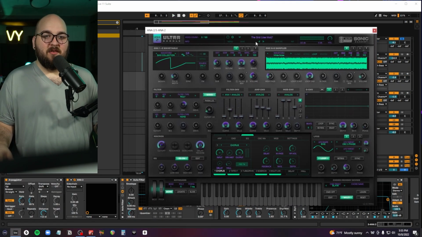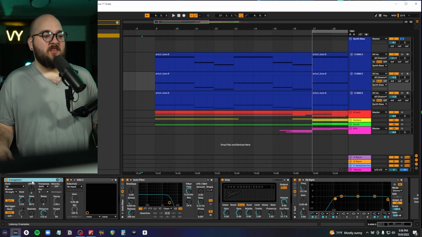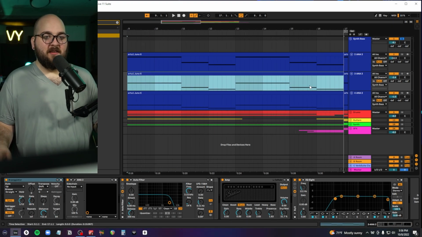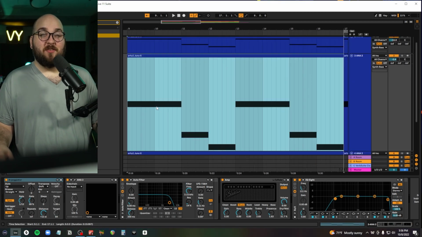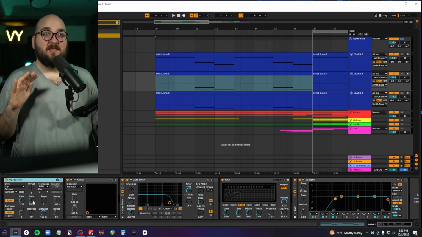I got this sound using this grid mode mod in Anna 2, but I actually turned off the arpeggiator that it had on it and all the effects, because it has some weird effects stuff going on. And I just used the stock Ableton arpeggiator. I actually use this a lot, and it's really useful when you're doing single note bassline stuff like this. So you literally just hold down the note that you want it to play, set it to the subdivision you want. Since we're in triplets, it's 1/12, and then you adjust the gate to whatever you feel like.